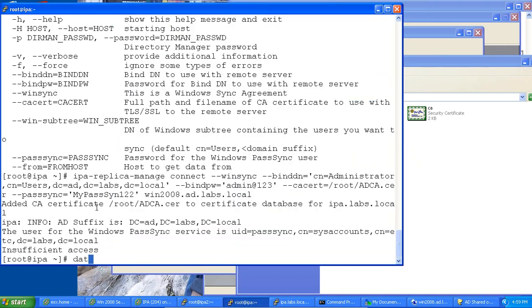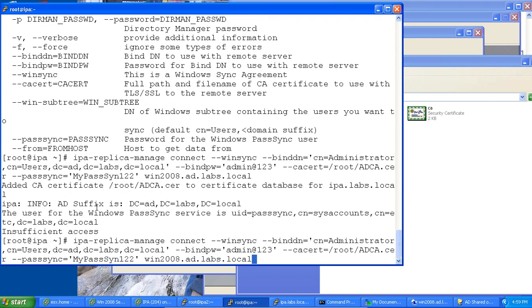Okay, it says insufficient access. Okay, bind DN, CN equal to administrator, comma CN equal to users, DC equal to ad, DC equal to labs, comma DC equal to local.